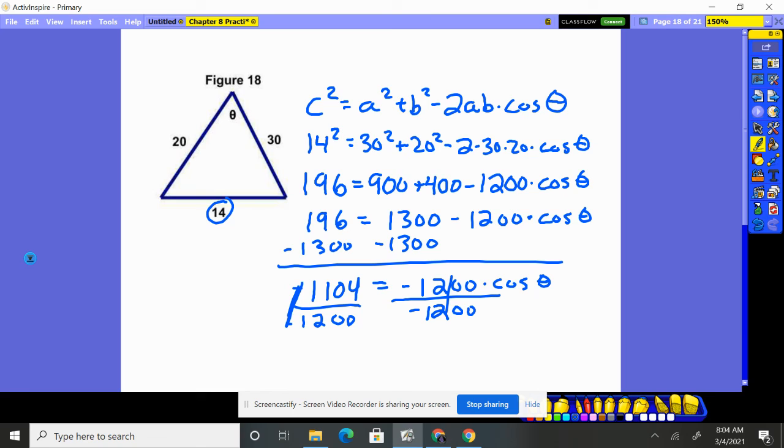So here's what we basically have. The cosine of theta is equal to the fraction, and I just took the negatives away because it's the same thing. Negative divided by negative is positive. So how do I get theta by itself? The only way you can ever find an angle is to take the arc cosine or the inverse cosine. When you do that, and I did it a little bit earlier, 23.1 degrees is going to be that theta.